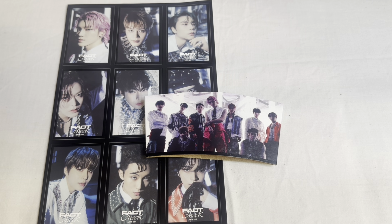Now, our store didn't get any versions in, didn't get any of the albums in, so there's nothing to buy. If there was indie versions, I probably, at this point, would have bought them, because I do not have the Mark indie card, and it's really hard to find. If somebody has it who wants to sell it or trade it, please message me. I cannot find it anywhere. I've tried all the usual places, and he has not shown up.